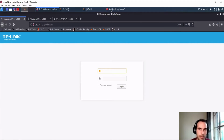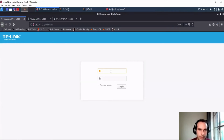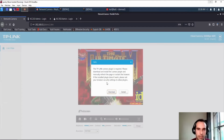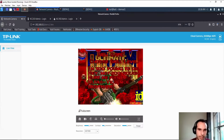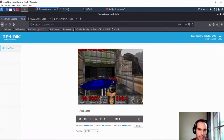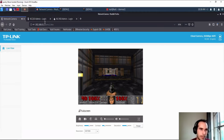Right, so we're back into the UI. Cool. So let's see if we have successfully uploaded these demo1 and demo2 HTML files. Oh, look, now we can play Doom on this camera instead of the camera frame. What we can see is just launching this game as a proof of concept to show that we can effectively write files everywhere, play Doom or whatever we like. Could even replace it with some static image, if you want to give the illusion that the camera is being used, but it's actually frozen.